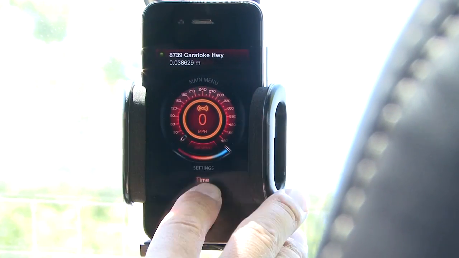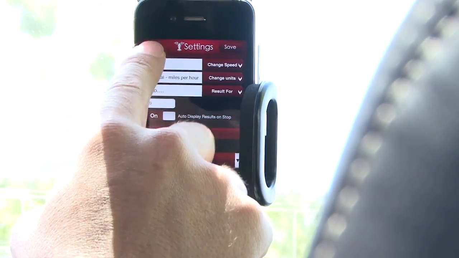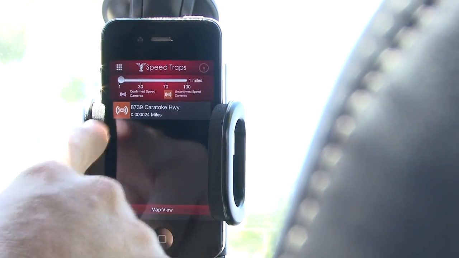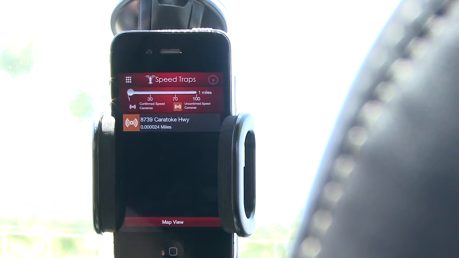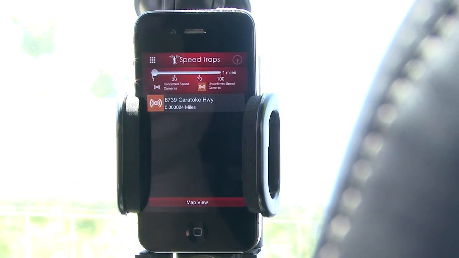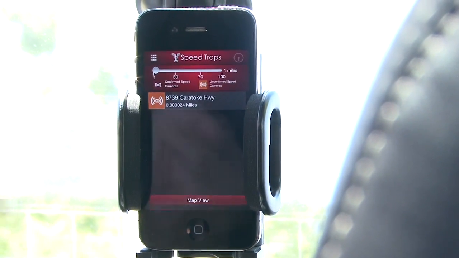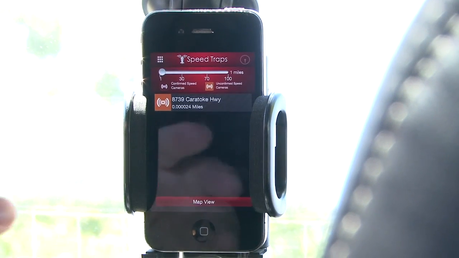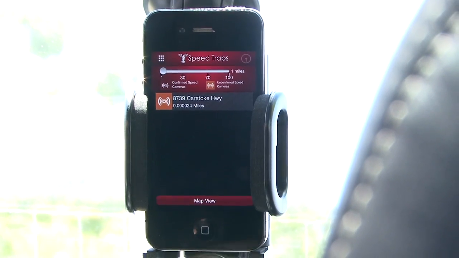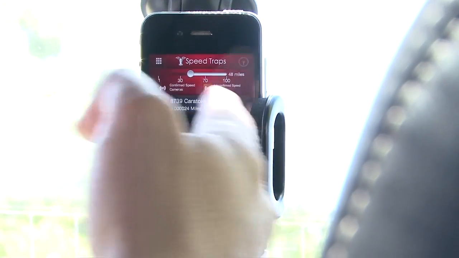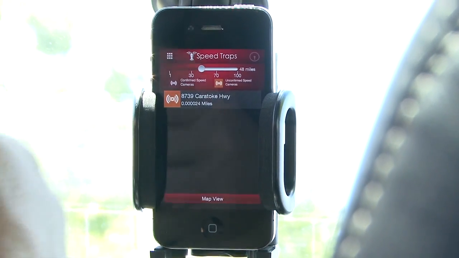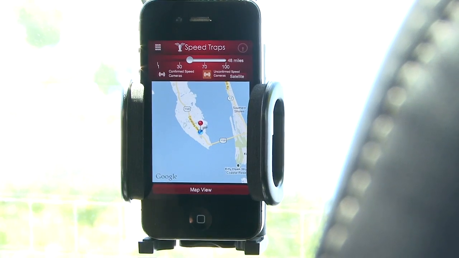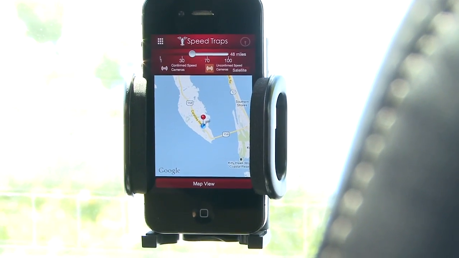If you go back into the app and you press the speed trap, you'll see actual listed information on where people have posted the speed traps. You can also log on to hottalk.com and in the speed trap section, check it at work or wherever you are to see if any of your friends have posted or seen a speed trap location. We also have a range within miles as to where the speed traps are.